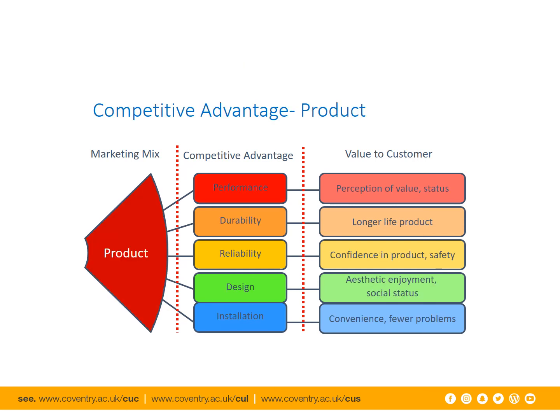If we're thinking about the product, what about the product in terms of performance? This will add value in terms of perception and status. What about durability of the product, for longer life? Reliability, confidence in the product, safety, design and aesthetics. Again, value to the customer, aesthetically enjoyable. Social status, you've got Porsche and Ferrari, the design is beautiful. Installation, for convenience and fewer problems. Again, in terms of your product, what are you trying to gain in terms of competitive advantage, and what is the value to the end consumer?